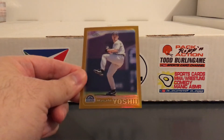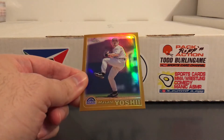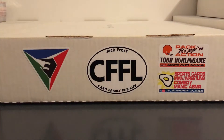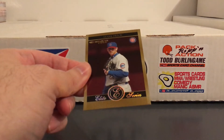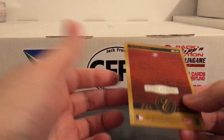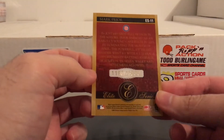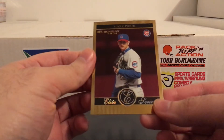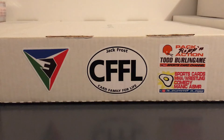Here's one for Zombie Collector — Masato Yoshii, refractor. I think Zombie Collector got several cards in this stack — found a lot of cool Japanese player stuff. Here's one for the Cubs guys — Mark Prior, numbered to 1,500. So if any Cubs fan wants this, just let me know in the comment section — first Cubs fan to claim it, I'll send it to you.